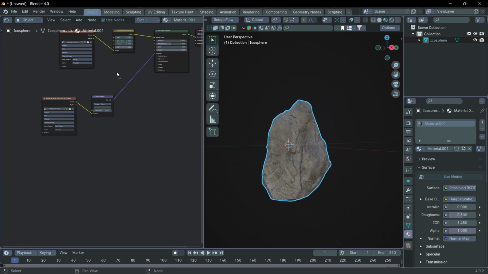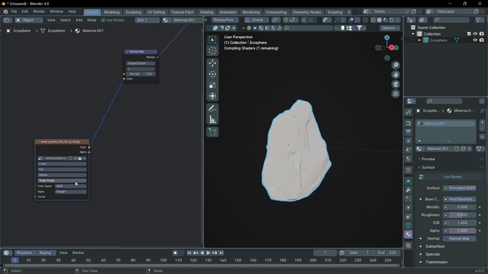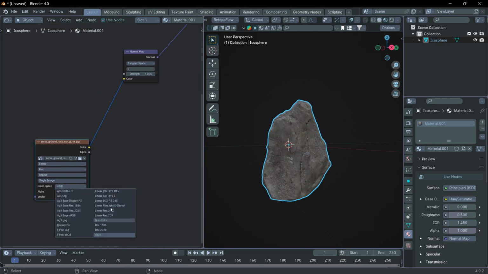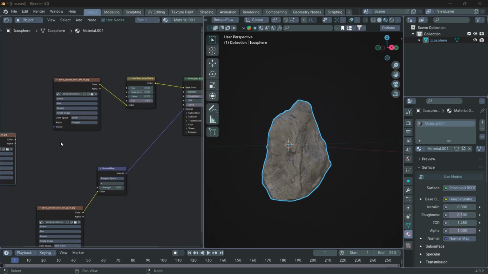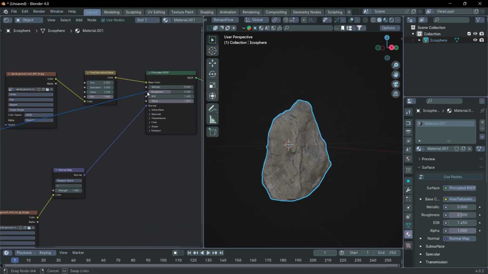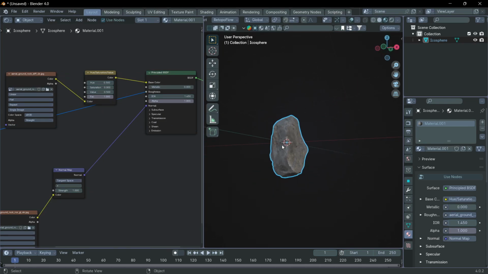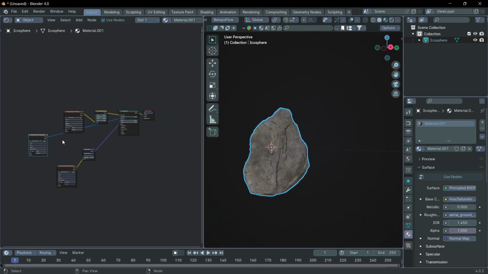We actually want the normal GL. Oops. Let me just plug that in. Non-color. The roughness now. Plug that in. Okay, awesome.